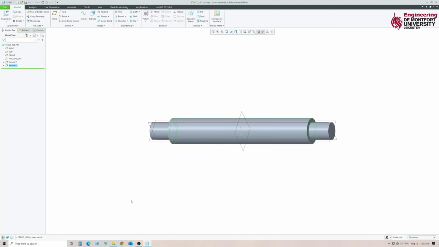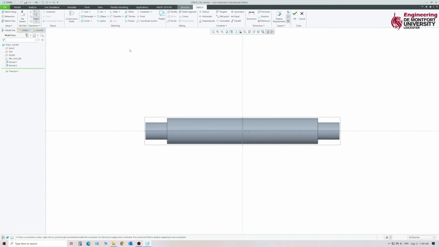Now what we're going to do is use the Revolve tool to remove the material and get the center profile that's required. So we're going to revolve a sketched arc to thin the center out of this strut. So the first thing we're going to do is select the front datum and then click Revolve. Okay, so the first thing that we're going to do is just add a center line. So we know we're going to be revolving and we need to add a center line. So I'm going to add this using the center line tool and make sure that it goes straight through the middle of my component.